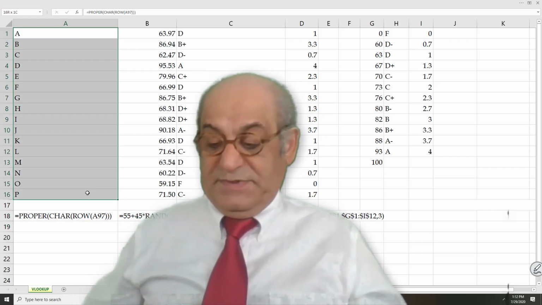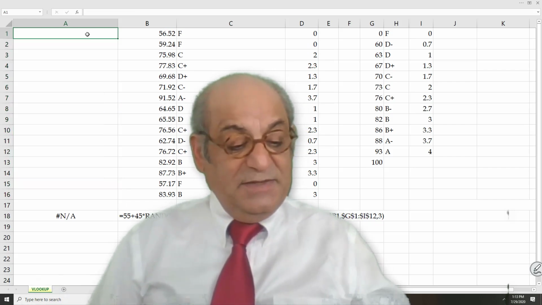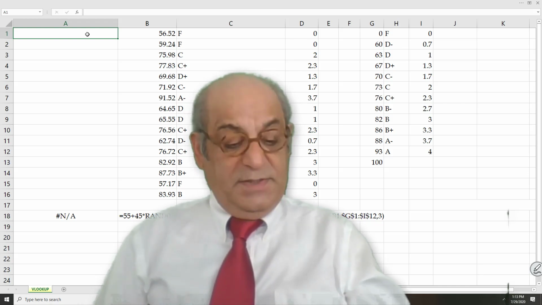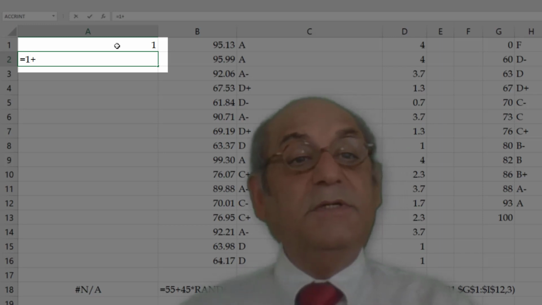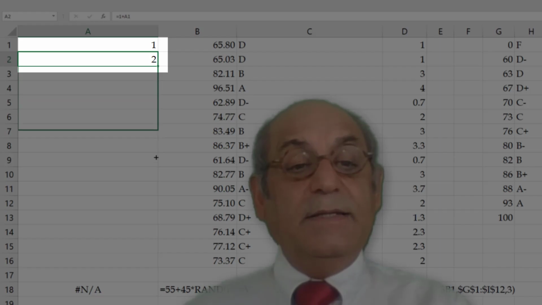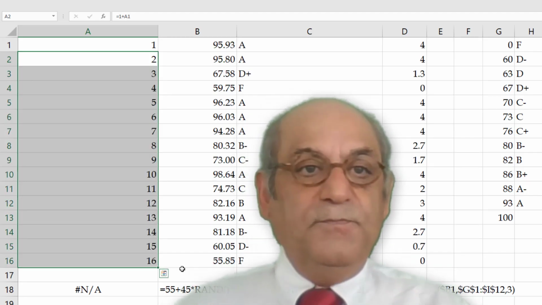In my previous lecture, I explained that if you want to create 1, 2, 3, one way is to type 1 here and then go here, say 1 plus this one, enter, and come down. And then I create 1 to 16.